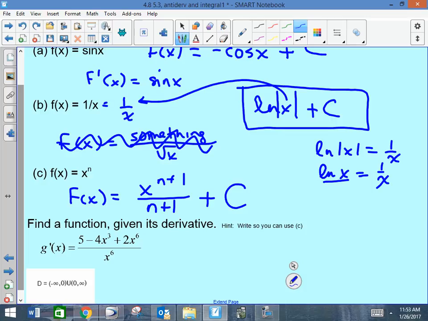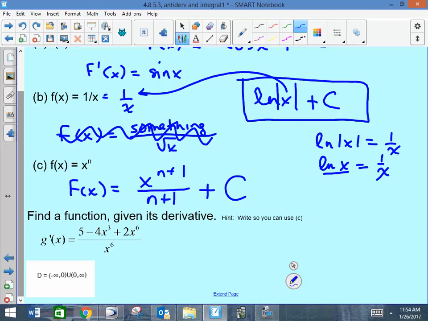Now remember, we did derivatives. We subtracted. Now you're adding. And then whatever this is, you're going to divide by it. So sometimes you're going to divide by 1/2. Sometimes you're going to divide by 2/3. Sometimes you're going to divide by 3. Just depends on what it is. Okay, but that's it. Good job.